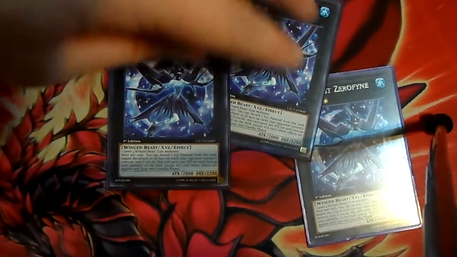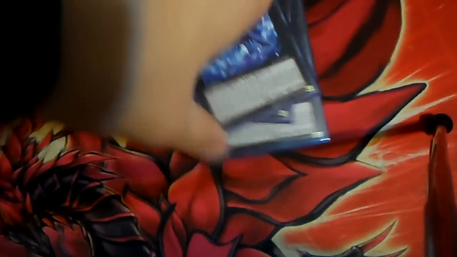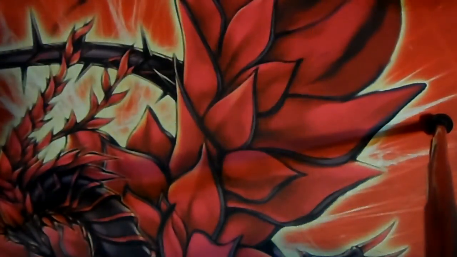The next we got is 3 copies of Blizzard Princess Zerofyne. What she does is that she can negate the effects of all spells and trap cards, even monsters' effects. Basically all effects your opponent controls, and if I do this, this card gains 300 attack for each face-up card currently on the field except this card. These effects are applied until your next standby phase. So, yeah, that's why it's called a storm, like an ice bird.